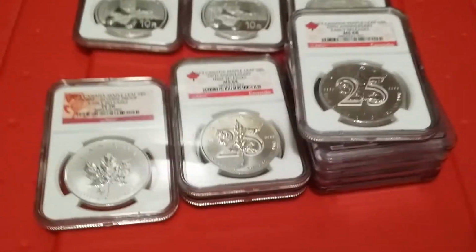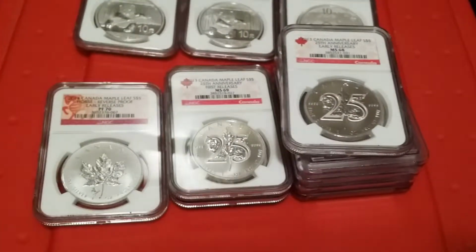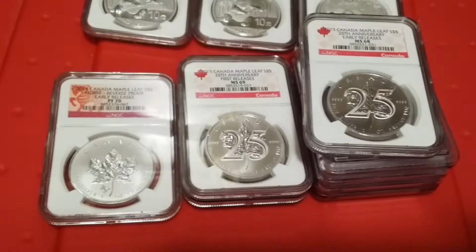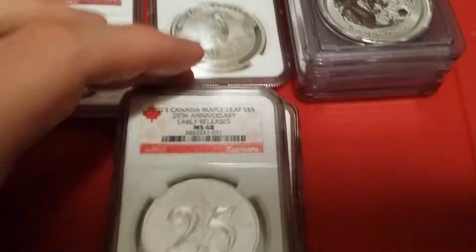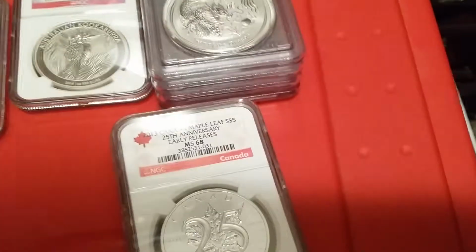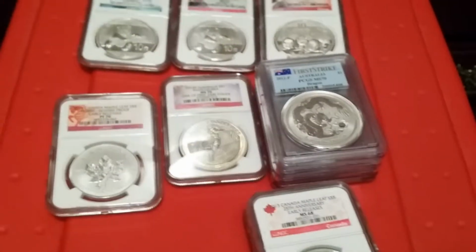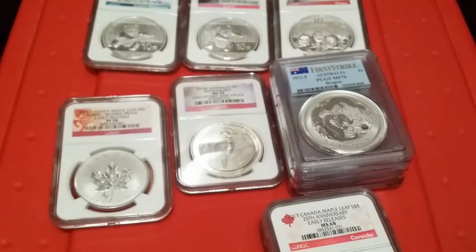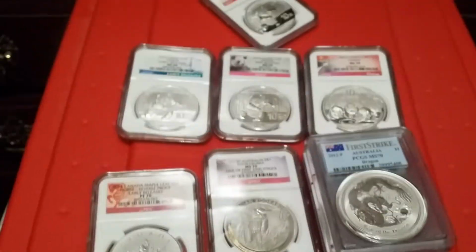The funny thing is I've heard that bullion grades high just in general, but for some reason, the Canadian Mint just can't seem to get a lot of MS-70s out there. You hardly ever see them on eBay. I had to fight tooth and nail for these two, a 68 and a 69. I had to bid like crazy on them. And so anyway, I'm just curious what your thoughts are. Does anybody collect graded coins? And if so, what's your favorite grade?